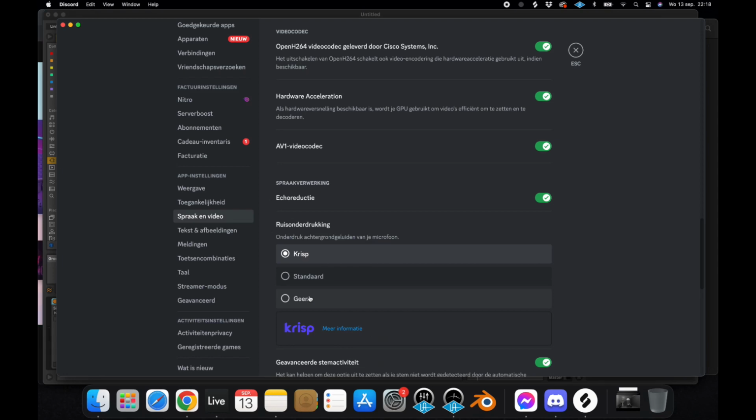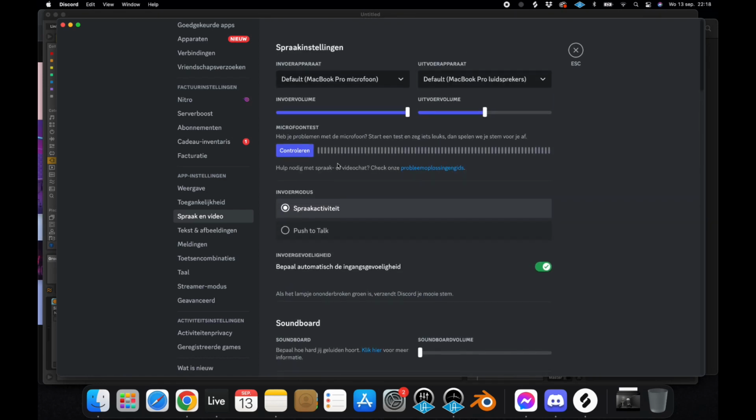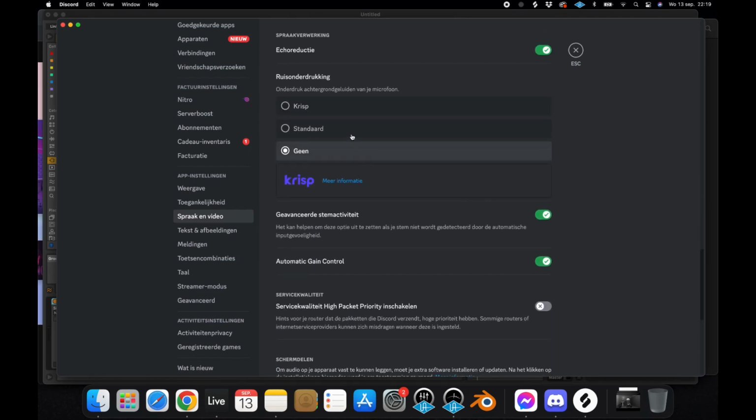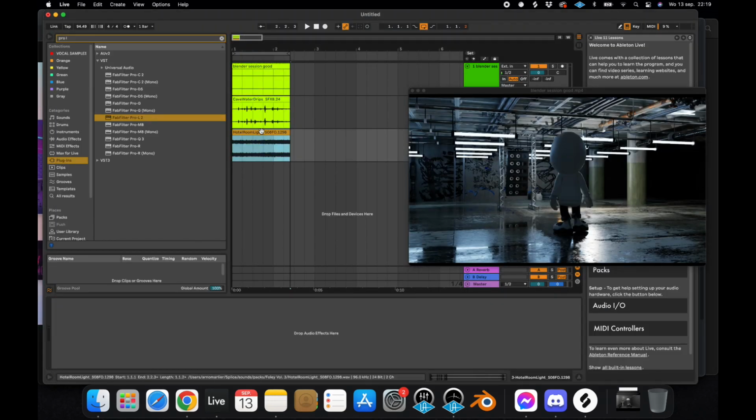Try maxing out the output and input on your Discord settings. Input settings. Maxing this out as well? Okay. It's a different language, right? Oh yeah, it was my output volume. Okay, but now the static noise is off, so maybe now you'll hear it better.